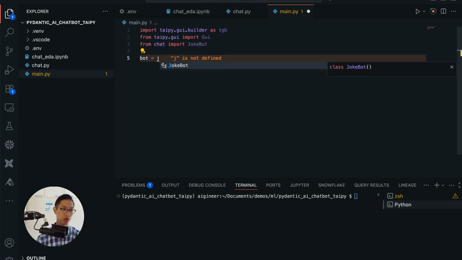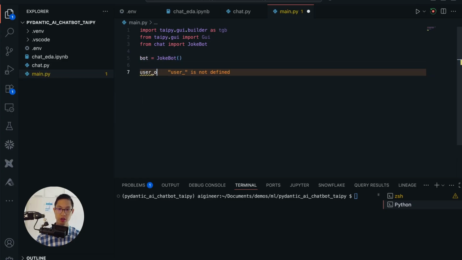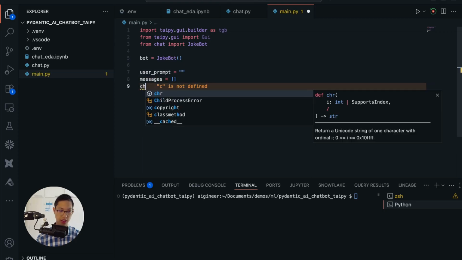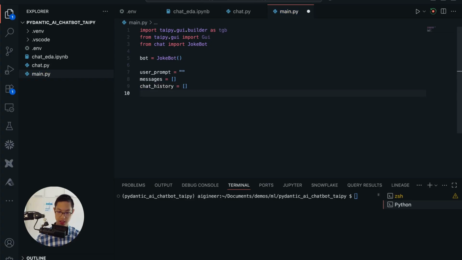Bot equals JokeBot, and then we'll have user_prompt equals empty, and then messages equals empty as well. Then chat_history equals empty list, and then users equals human, comma, bot. That is what we need in the beginning.